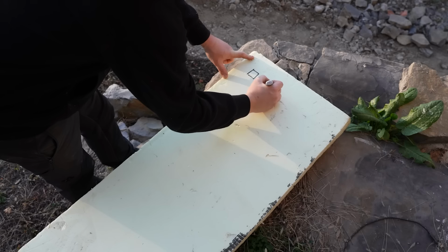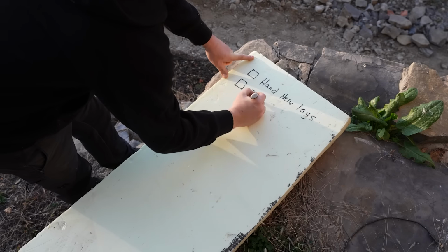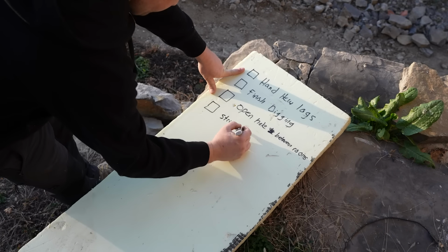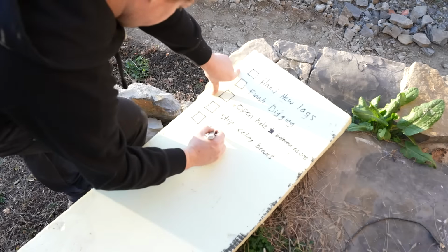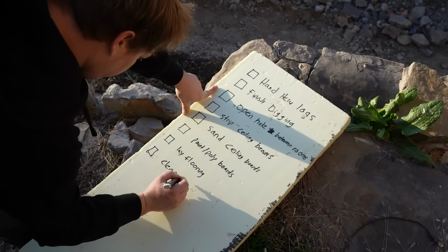a crew coming in just 5 days' time to help build that room, open up doors and windows and other items as well. So in order to prepare for them, I have to finish hand hewing all of the logs that we're gathering from up in the mountain in order to use those as the window lintels and door openings. We of course need to finish digging, open up a hole between the two rooms to pass pipes and electricity, as well as a massive amount of other items to prepare for them to arrive.